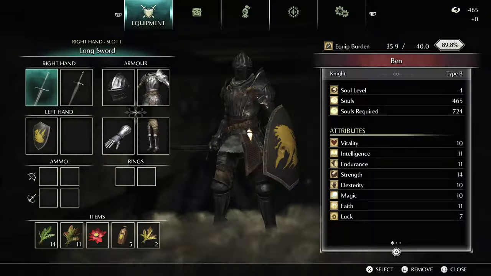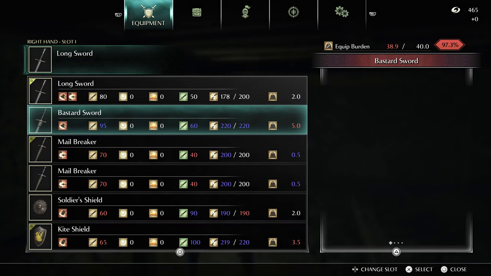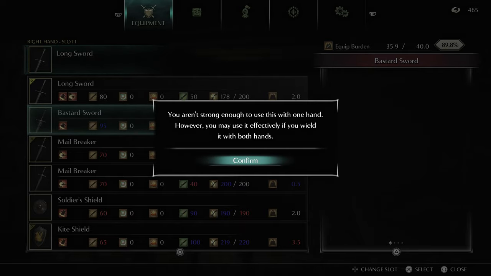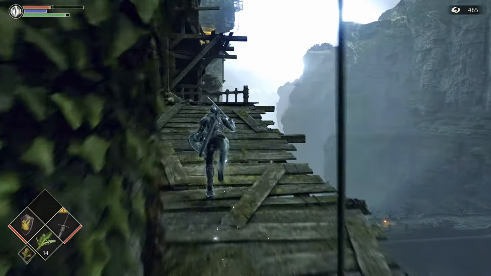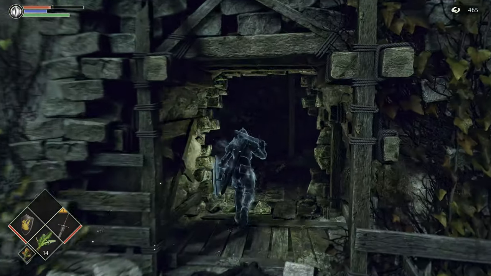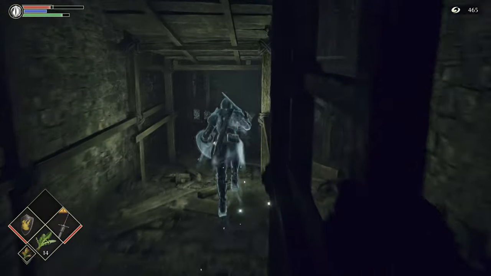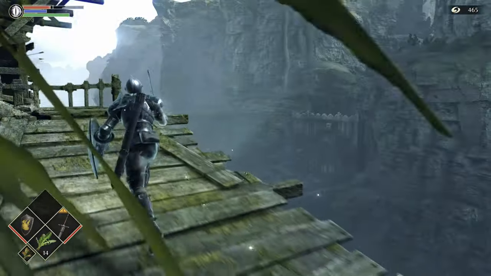I've got me bastard sword. Where's me bastard sword? That'll do. Okay, I'm not strong enough to use it with one hand. There's an innuendo there somewhere. I'm not going to be the one to make it. Oh, flipping heck, Ben. Just look at that. Looks bloody lovely.